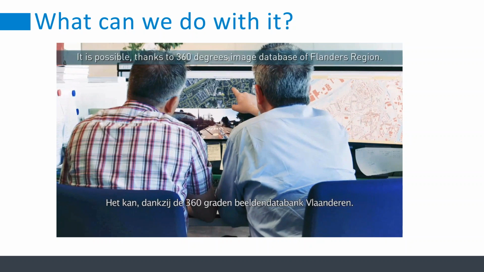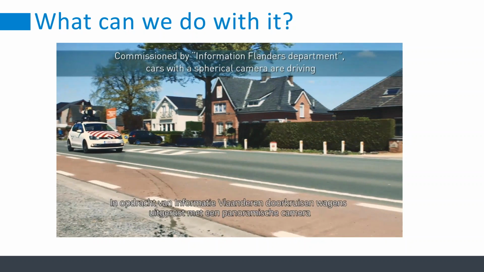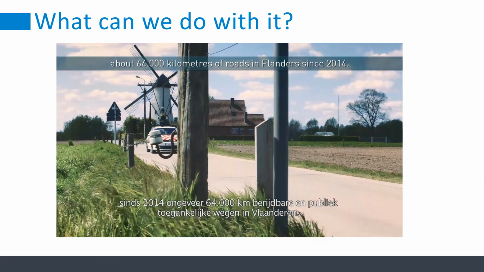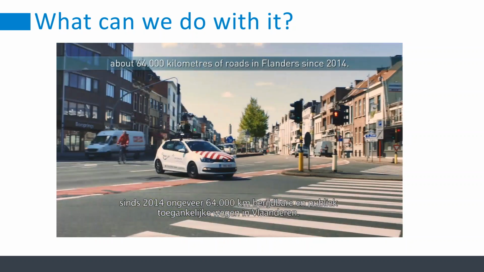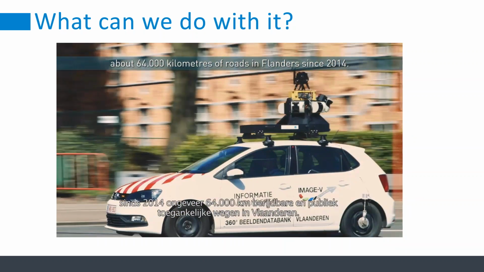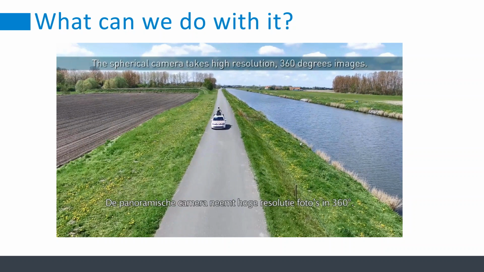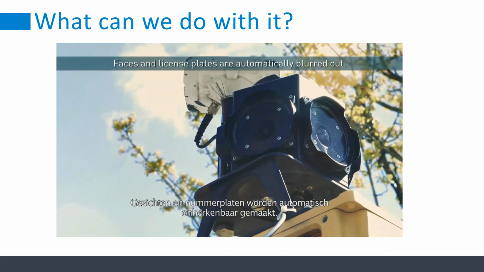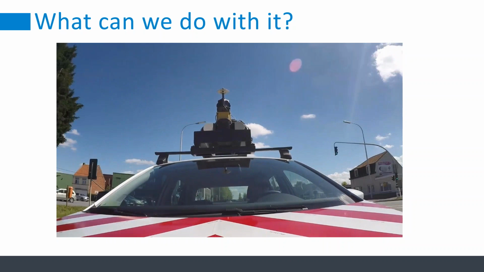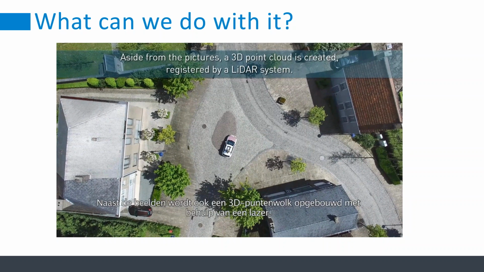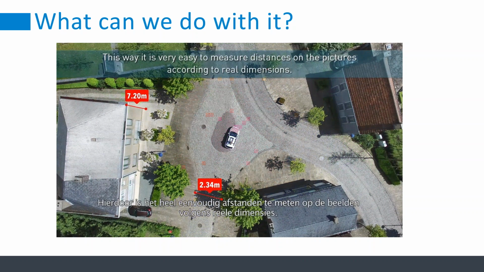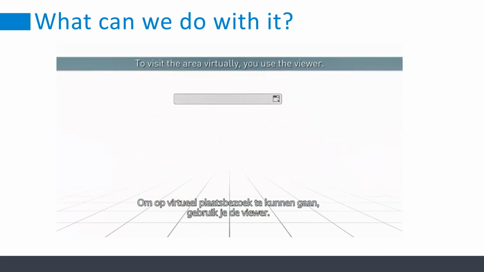So it's a complete database of 360-degree imagery that covers the entire region, and thanks to that, of course, they can make these decisions. The right to use it is for every employee of the GIS departments in Flanders, and they can use it to make their decisions on any kind of case related to works they need to do, updates of streets, households, and so on. They're explaining here how the pictures are covered. Of course, it's imagery in combination with LiDAR scans, and that gives the possibility to, in a very easy way, measure on the image.